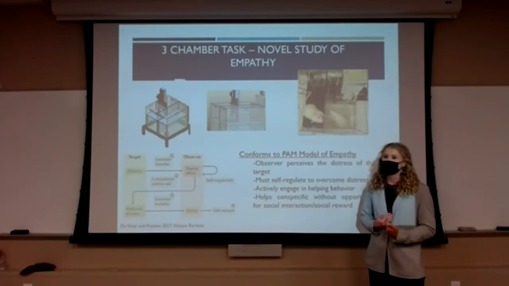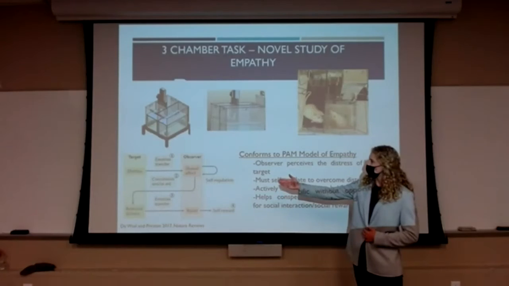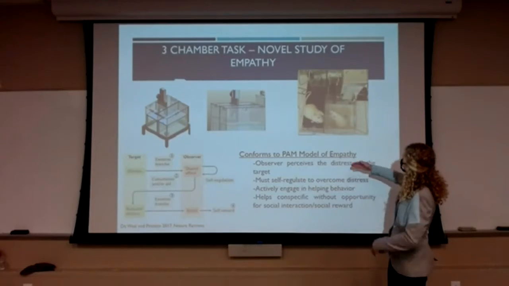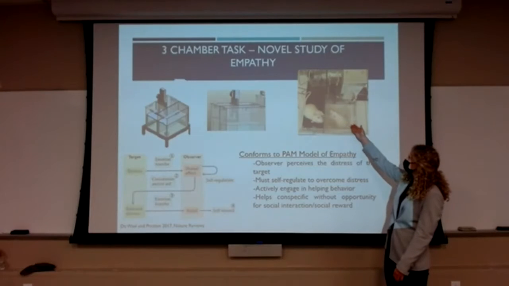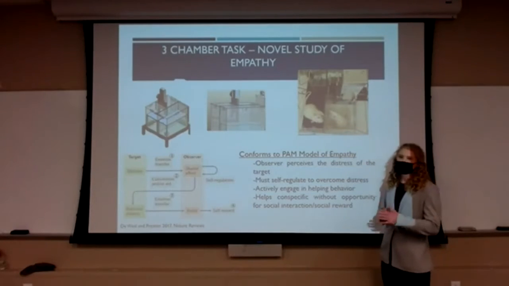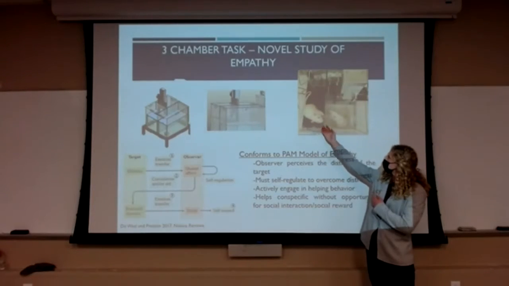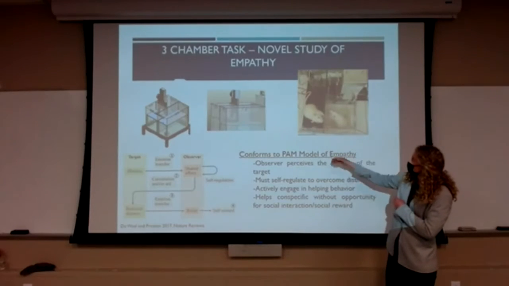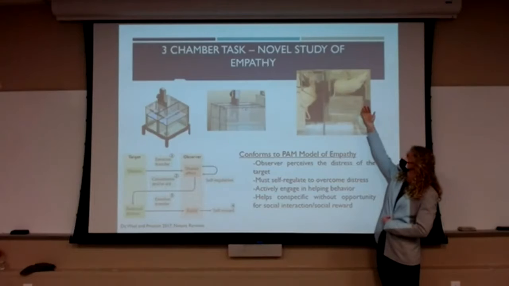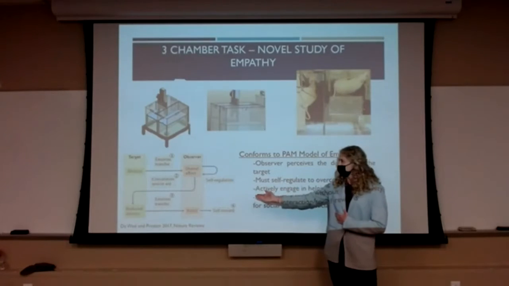All right, so the way that we went about studying empathy was through a novel 3-chamber task. As you can see, I have that image of the PAM model there on the left. I'm going to walk you through what we had our rodents do to align with the PAM model. So here we have our target animal. This little rodent is submerged in a pool of water. And if you know anything about rodents, they do not like that. So he's experiencing some distress, squeaking, maybe splashing around a little bit. And then he has the observer here on the left that is able to witness this animal's distress through the plexiglass. And the observer animal is ultimately able to pull a chain which releases the wet animal into a safe and dry compartment. So as you can see here, we have created a model that aligns with what I just described with the perception action model.